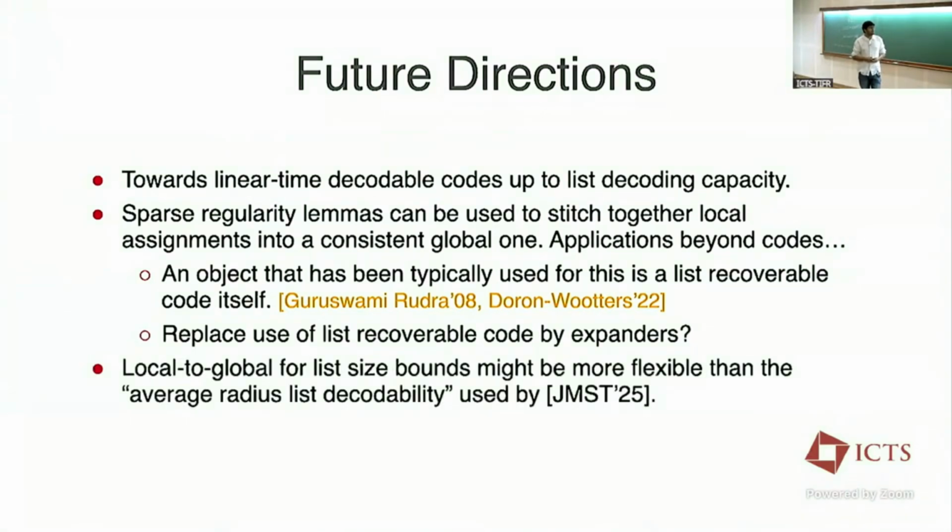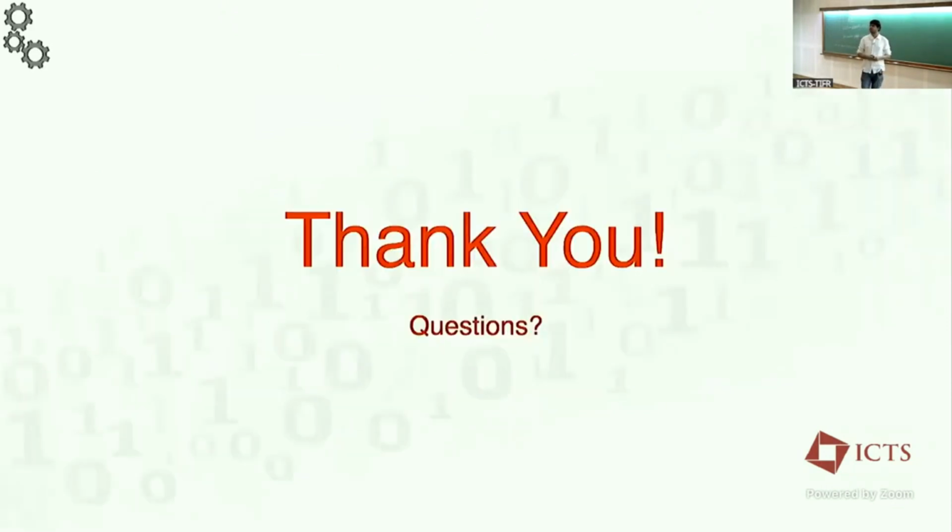And in this local to global setting, the kind of proof that we did was actually just using a list size bound instead of the sum of distances version that Madhur talked about. And these things are more flexible in some settings. So for example, for quantum codes, we don't know about these generalized Singleton bounds, etc. But maybe you can always talk about some cardinality bound on the list. Can you use that to get better codes? And of course, binary codes. Again, something where if you just have a list size bound, can you get something for expander based codes? That's all.